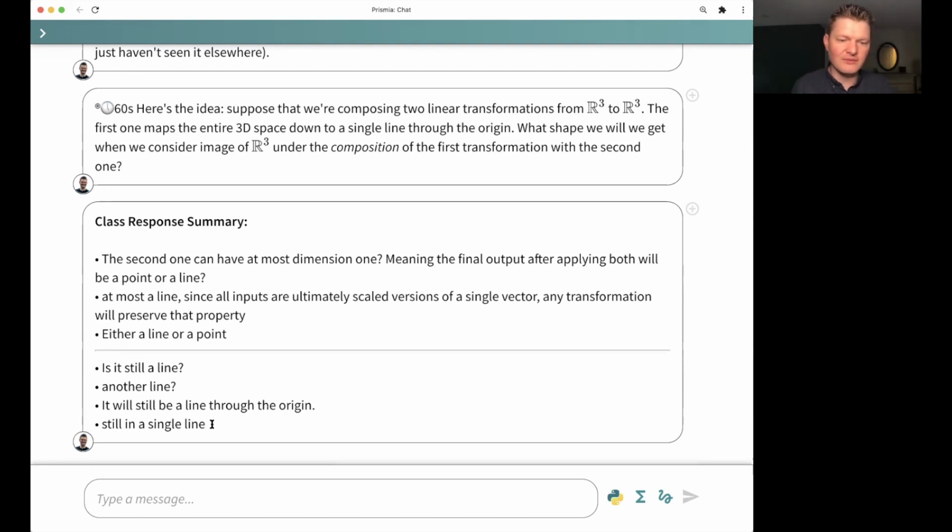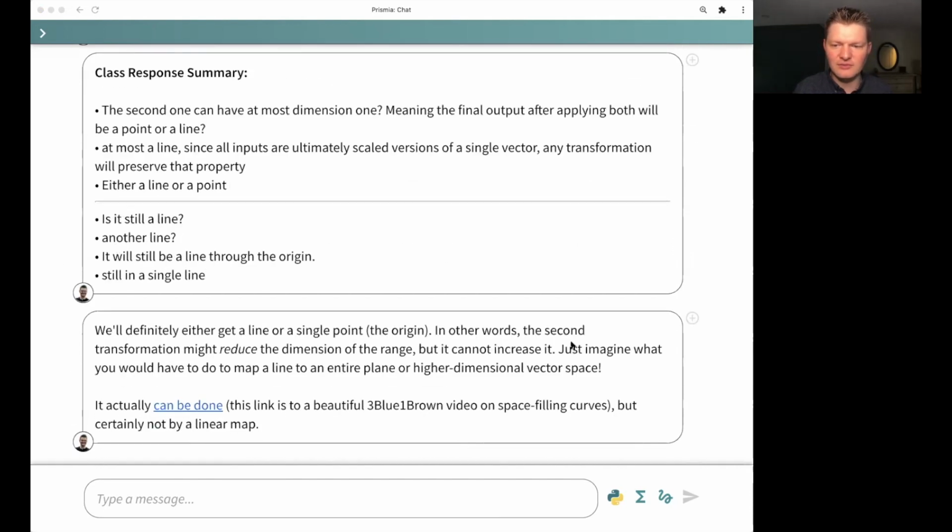If you just pick random transformations, very likely you're going to get a line. After you initially map R3 down to a line, then map that line to R3 again with a linear transformation, generically you're going to end up with another line. The important thing here, though, which everyone got right, is that you definitely are not going to get a plane or the whole three-dimensional space back. So conceptually, it's sort of clear that that should be the case, because think about what you would have to do to take a line and somehow morph it so that it fills up the plane or three-dimensional space. It's a really crazy operation to try to think about.